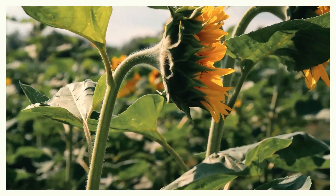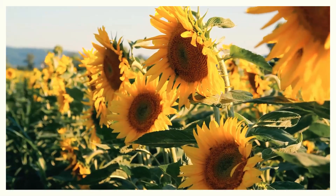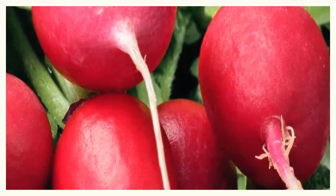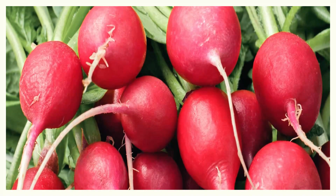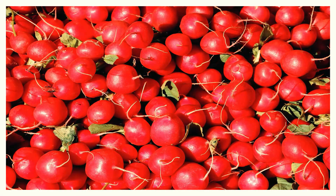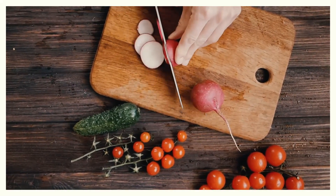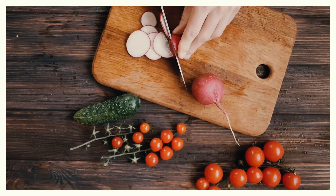Wait until the last frost days have passed in spring to get started, then plant your seeds in one-inch holes. For better results, place these at least six inches apart, or up to 24 inches apart if you are dealing with larger varieties. Number 6: Radishes. An ideal cool-weather crop, radishes provide a spicy bite during spring and autumn. Arrange the seeds in half an inch of loose, moist, well-lit soil at least one inch apart. They will grow fast — some radishes may be ready for harvest just 22 days after planting, though other varieties may take up to 70 days.